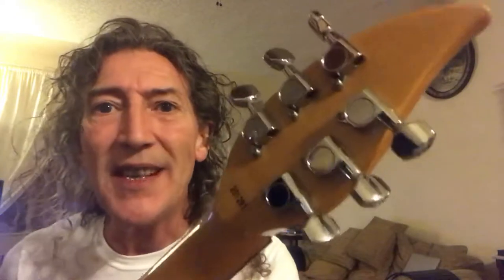The tuning pegs, I'm on my knees again. The tuning pegs are quality sealed items. There's no indication of the location or which nation it was made in. But I've got to guess they're Chinese. I mean, I know that Daisy Rock, the company itself, is a Californian company. However, I would rather suspect that this is made in China.